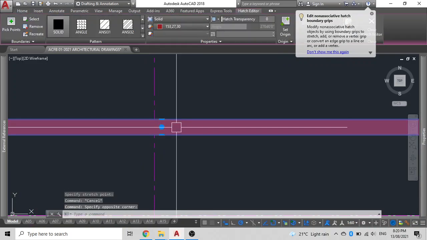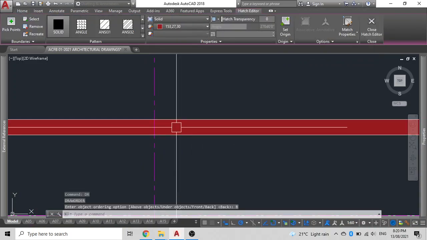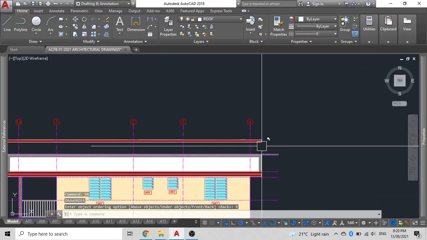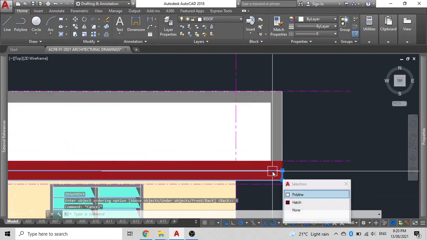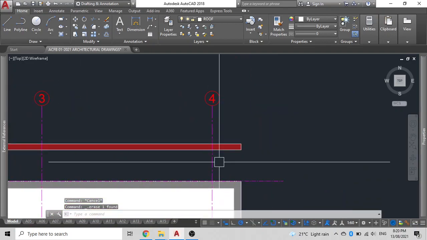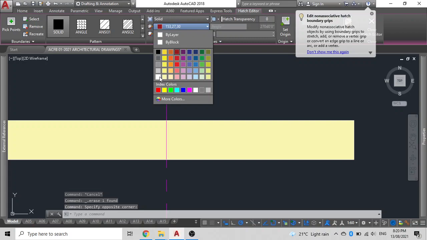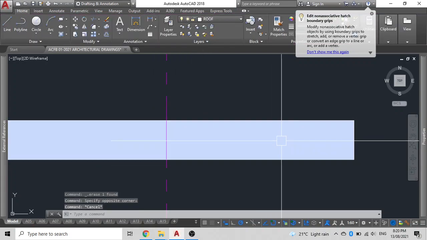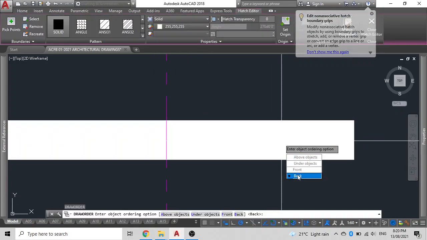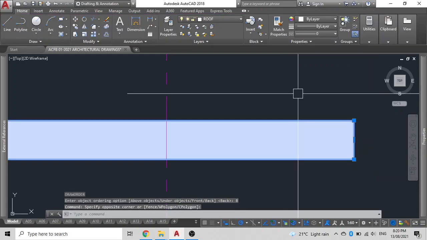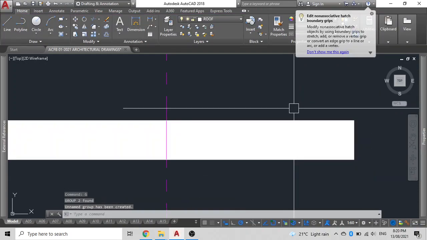Then select this, type DR for draw order and send this line back. Then I'll delete this and I'll change this color to a 255 white. DR and then send it back. Select and then do G for group, then press enter.